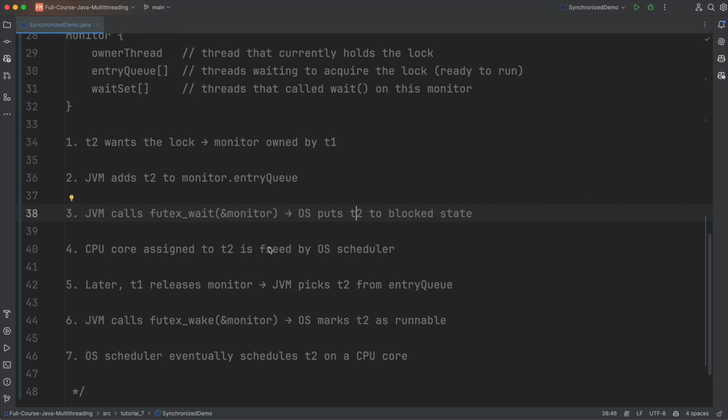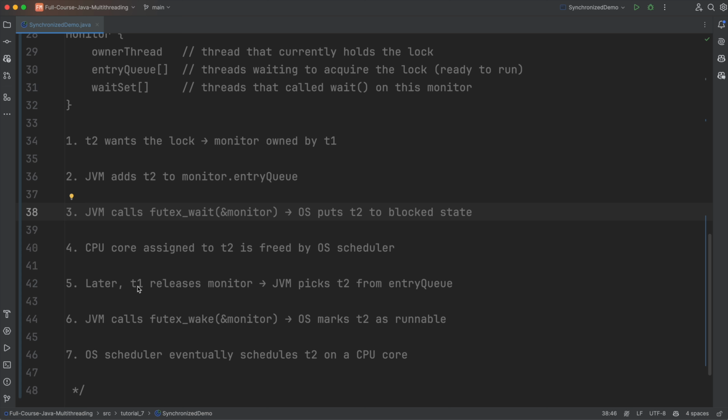If there is a core assigned to T2, the OS scheduler frees it. Let's say we have only two cores, core 1 and core 2, and T2 is running on core 2. The operating system frees that core because T2 is in the blocked state.